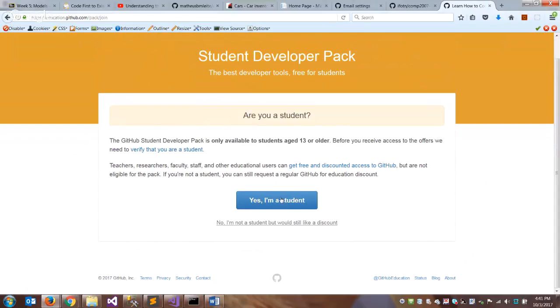So you click, yes, I'm a student, and it asks you for your student email. It sends you a verification link right away. You click that link, and then add your student email to your existing account. That's all. It's easy. I think when you click here, it'll tell you that it'll get back to you in a few weeks. It comes right away. They just haven't updated the message on their website. Okay, so that should be an easy thing to fix.